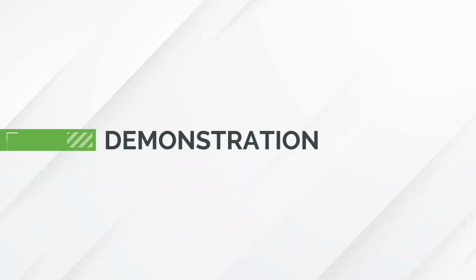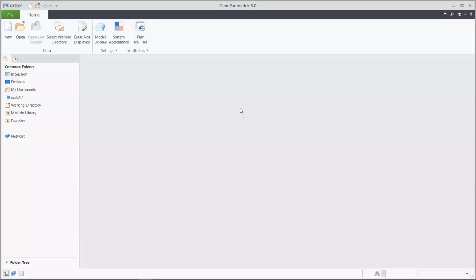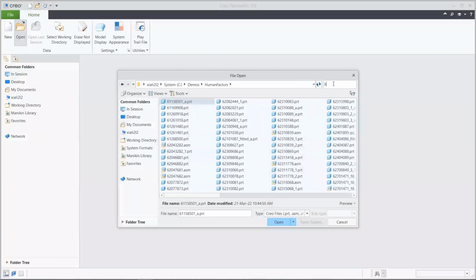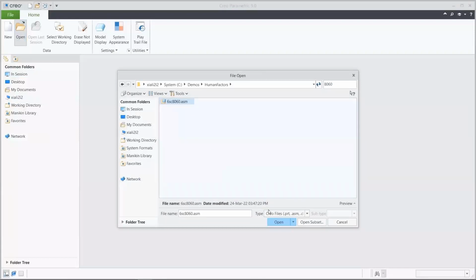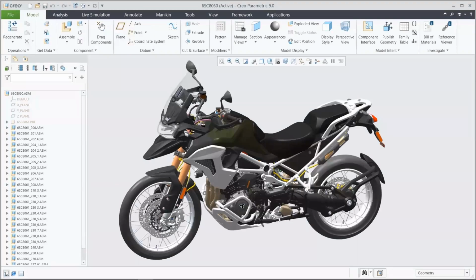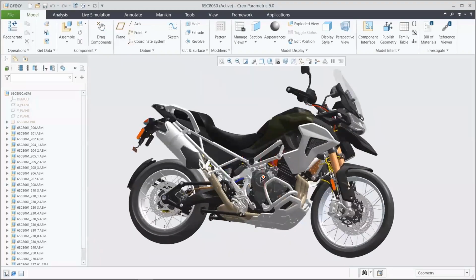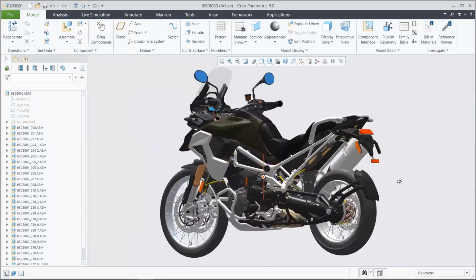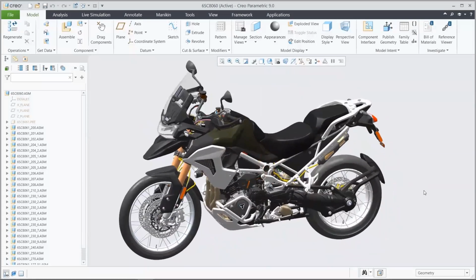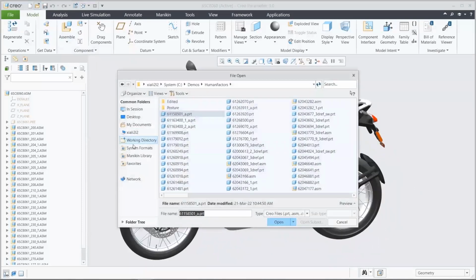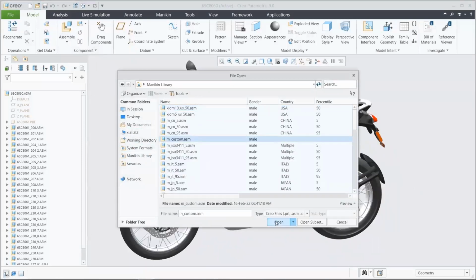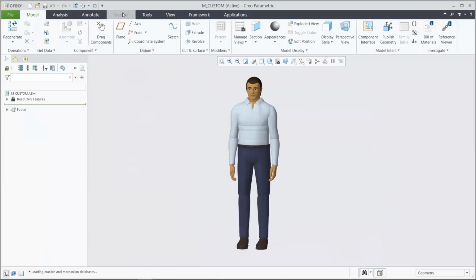And if we don't have anything else around that, we can go ahead and take a look at our demonstration here. I just want to go through and show what some of these different capabilities look like here in the context of Creo 9. This is all going to be around a demonstration of human factors, also called mannequin, you might see it as. Depending on the different designs that you're working on, a lot of different considerations come into account: ergonomics, fit, reach. Something like a motorcycle is a good example of that. These things all come into play. And we want to be able to bring in these human type of models, make sure that they can see what they need to, make sure they can reach. And with Creo 9, we introduced some of these new functionalities.